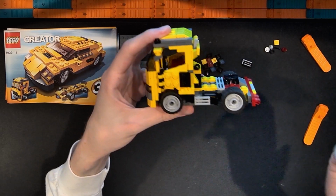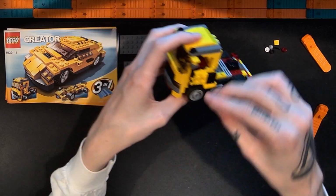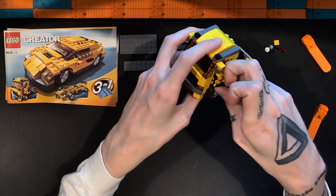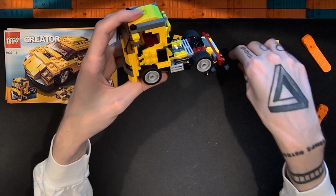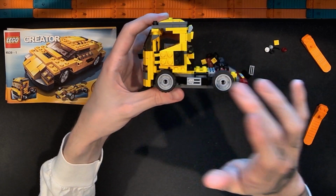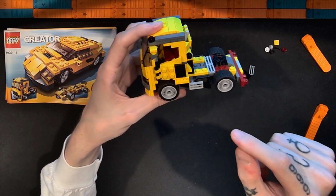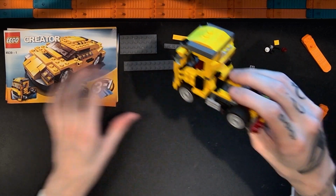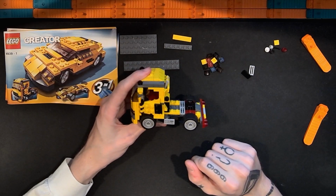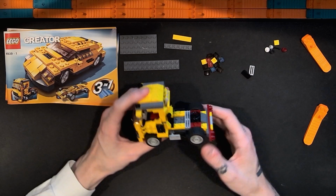And then the doors, and if they had the pieces available, maybe they would have popped a tile or the vented pieces on those or anything like that, or you theoretically could do it with some of these other pieces in here, but that doesn't bother me too much. It gives a little bit of texture there, a little more detail, and that works for me. So the other models just had a lot of studs on top and left a lot of the top of plates and bricks visible, and this doesn't have that in the same way, which is pretty cool.